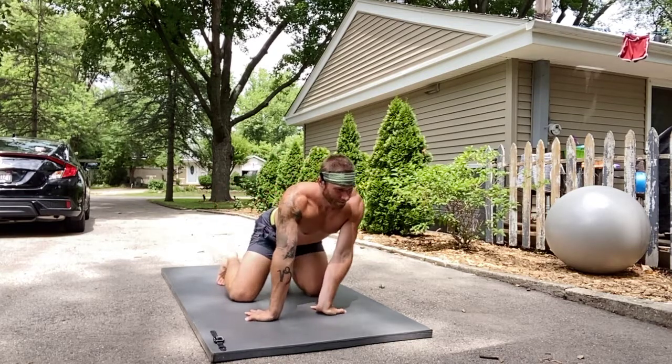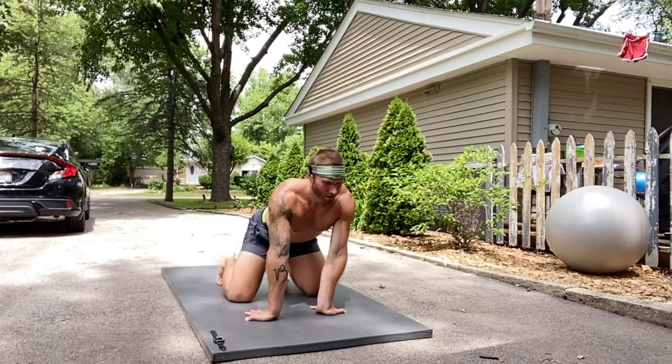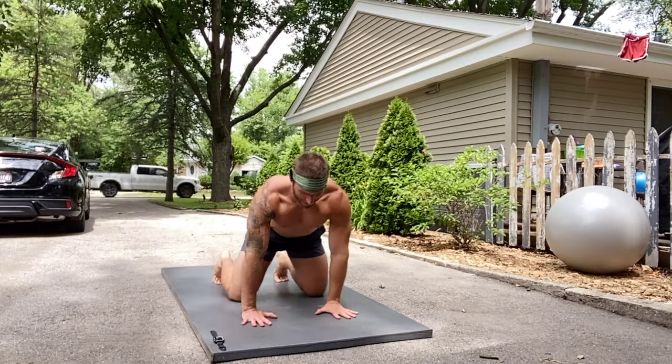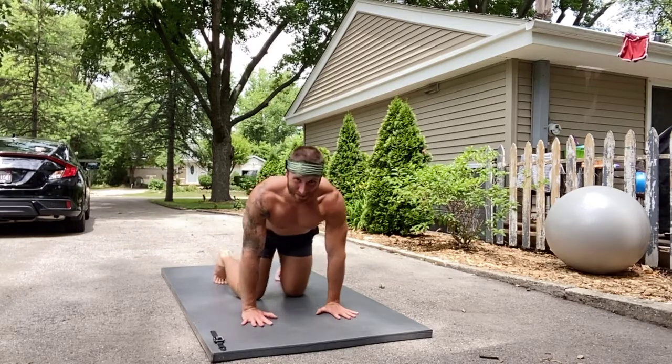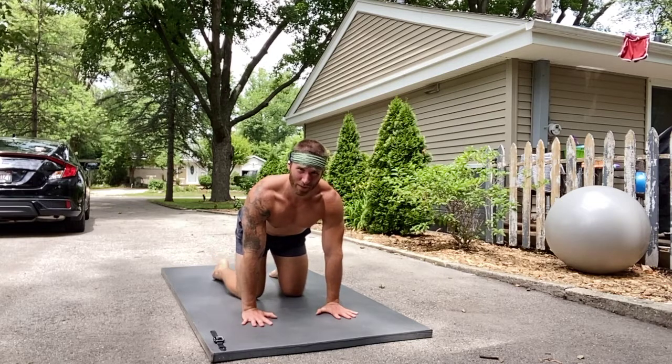Once you finish that, we're going to release those hands, turn those hands around, fingertips pointing towards the front of the mat, hands and knees. I'm gonna take some cows and cats, or cats and cows here. I dig my toes under because that's easier on my knees, but you can also point them straight back.